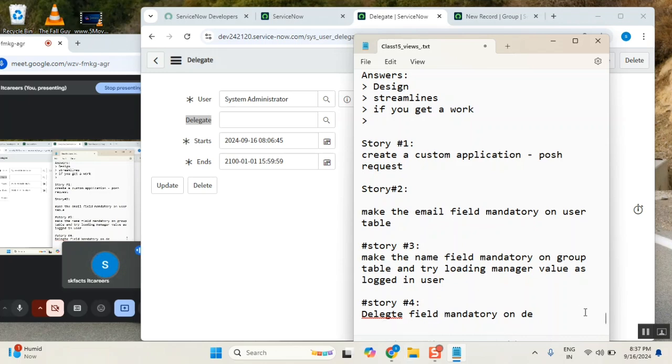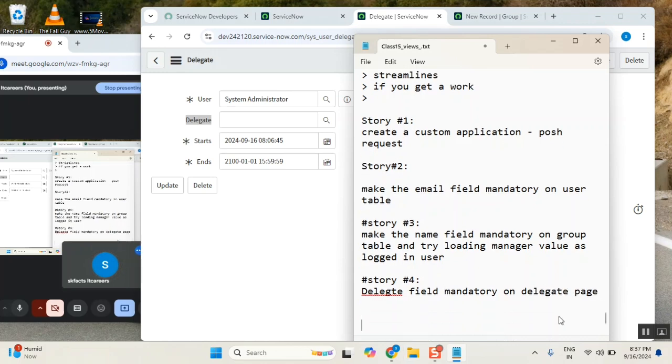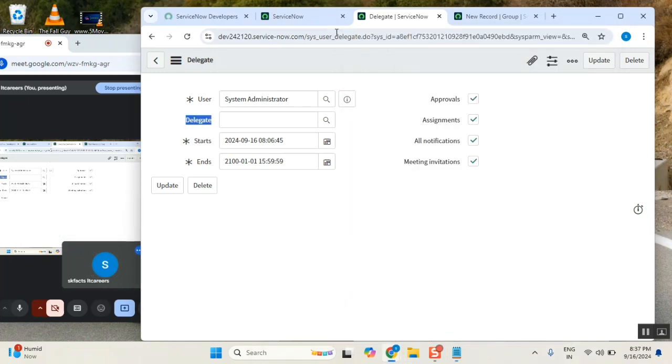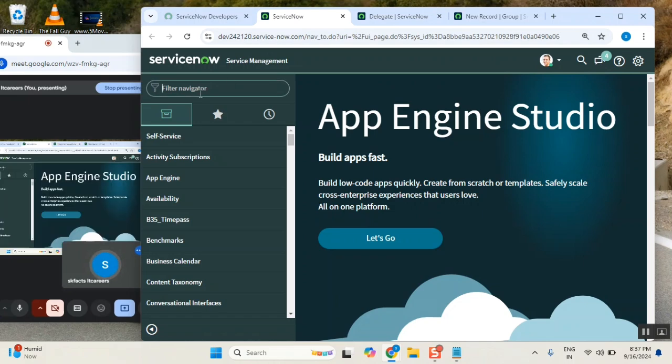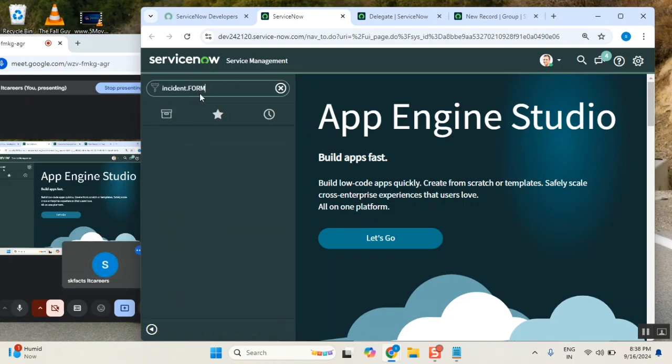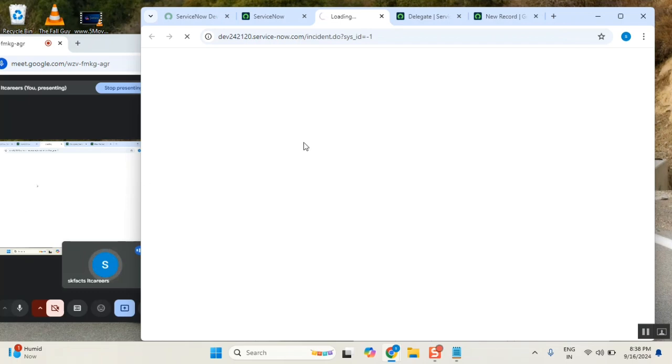Okay, on the delegate page. Right, so now the last one. When you are loading the incident form, get the logged in user as the caller. So the logged in user should be the caller.